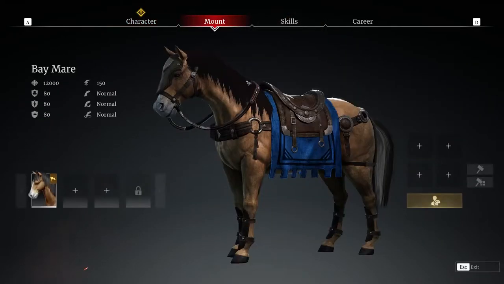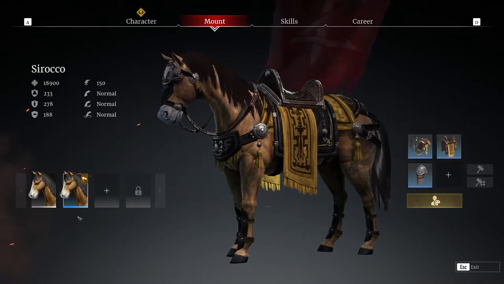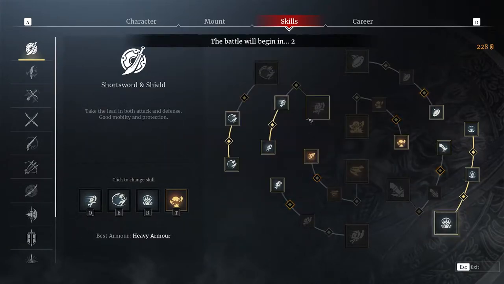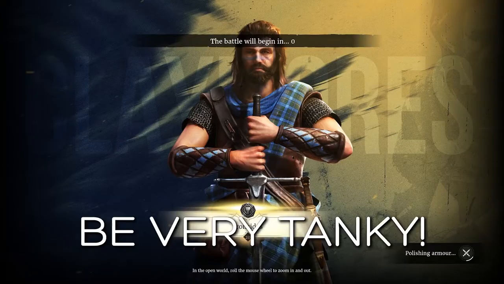All right, let's take care of our mount. So we have our wonderful Sirocco now. We're going to go ahead, set that as default. Oh, we can go ahead and get our iron sights 3. Ooh. Yep, do it. Maxed out iron sides. Be tanky. Be very tanky.